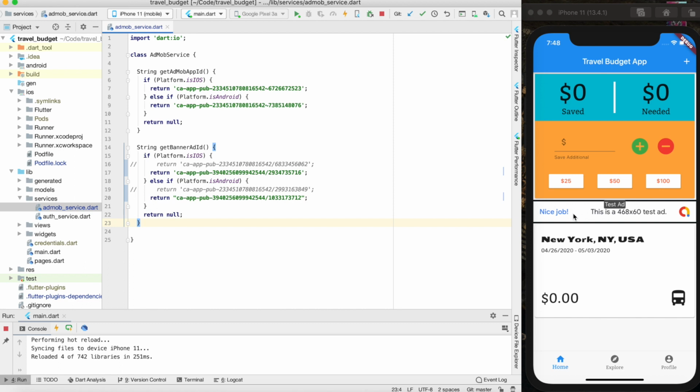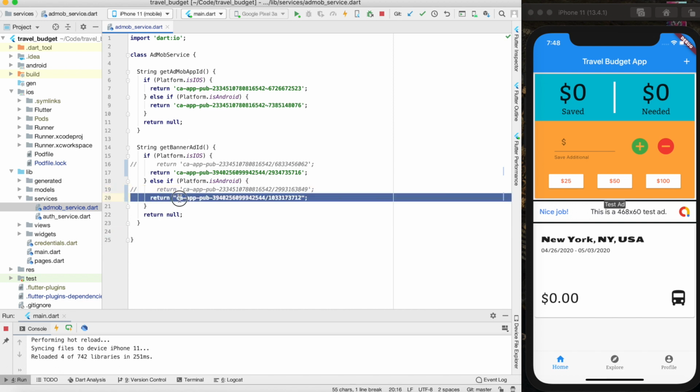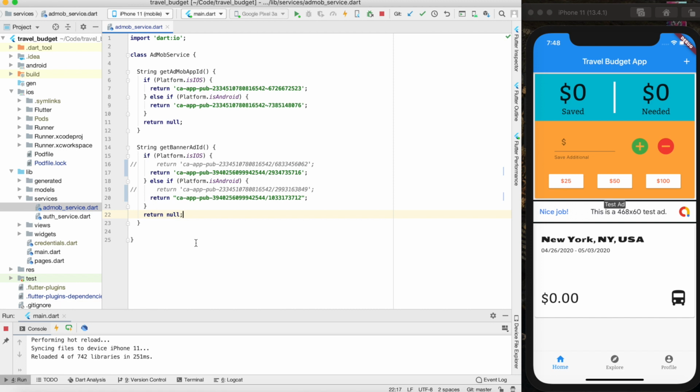So now if you run your app, you'll see you're actually just getting a test ad here, and it'll always say nice job, and these will always be loaded regardless of your account status or any of that. So definitely switch over to these. Another thing, if you do continue using your production IDs, it might block your account. I've never had this happen, but potentially it could block your account with Google AdMob because they'll think you're trying to basically get ads served that aren't real valid ads. But yeah, anyway, use the test ones. It definitely will save you some headaches down the line.